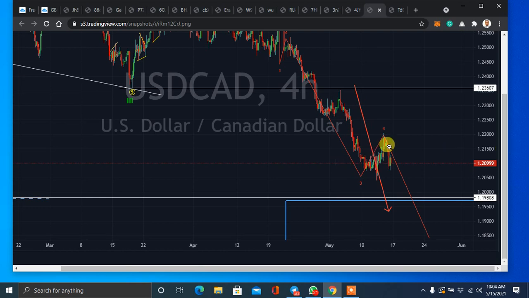I expect the price to enter our blue box, which will be 1.195, 1.19, 1.1850. So this is the area where we look for buy. Right now, I'm not looking for buy. Remember last week I told you that we have a pullback. The pullback might delay. I mean, we might have something like this again, then a drop. But the bottom line is whether we get another temporary buy or not. I'm not buying now. I will only buy when the price enters this blue box. Then I will look for buy.